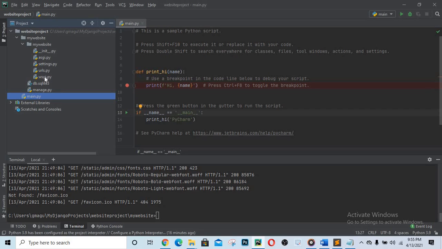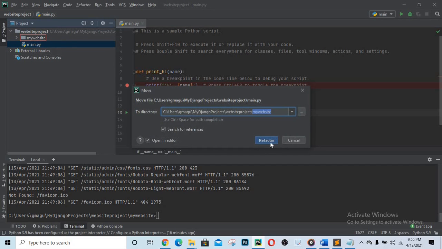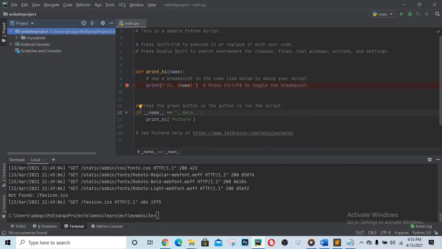If you click here, you see the settings, the URLs and so on, but don't worry, for now we are going to look at each and every one of them. So that's perfect. Let's click OK. And now as you can see, there's this main.py, so we just want to move it to this folder. That's perfect, and then click refactor, and that's cool.